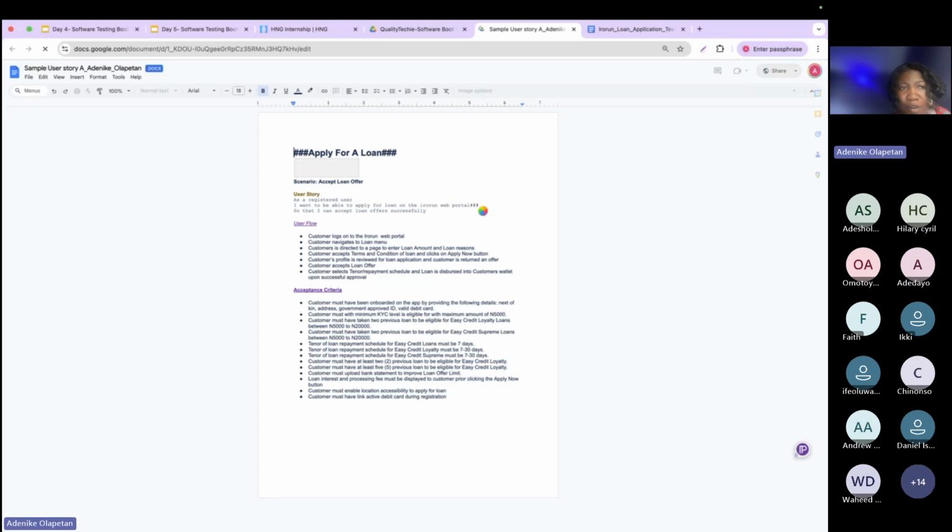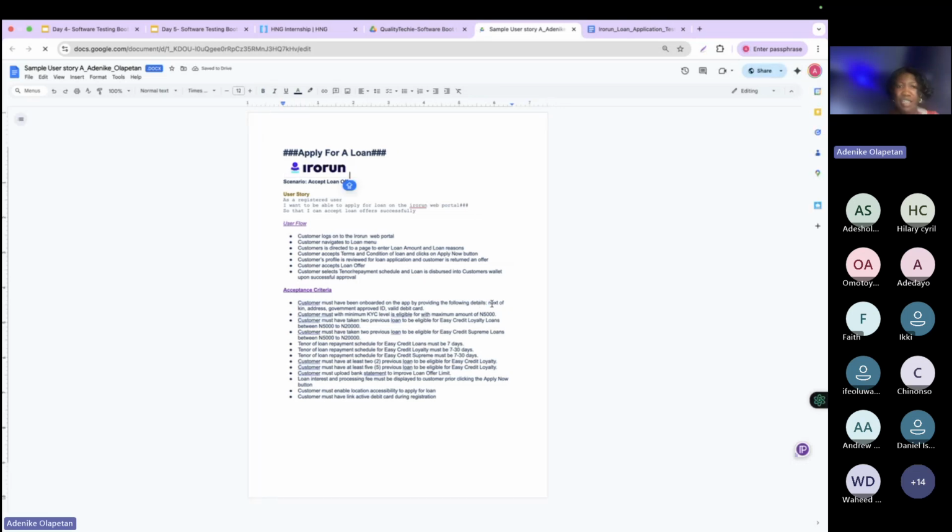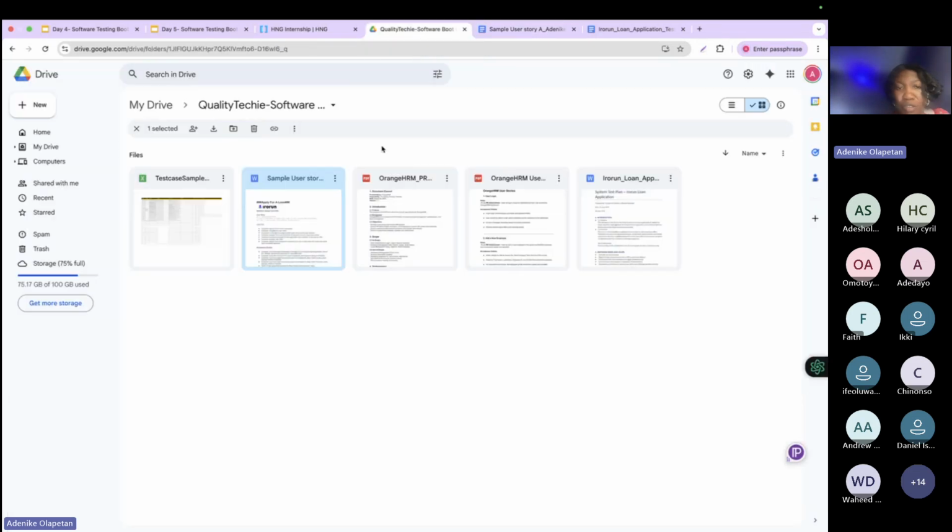So this is a sample of a user story. In an agile environment, you'll be given this as a user story. So let me open this user story sample. I'll also show you an example of a product requirements document, functional requirement document, or business requirements document.